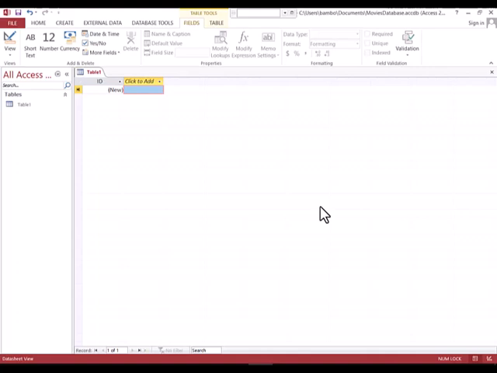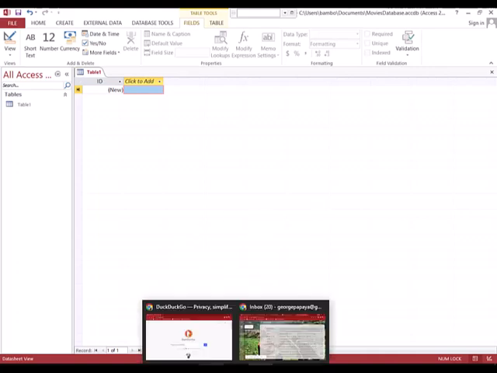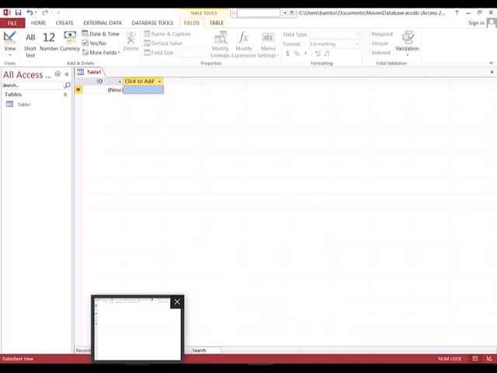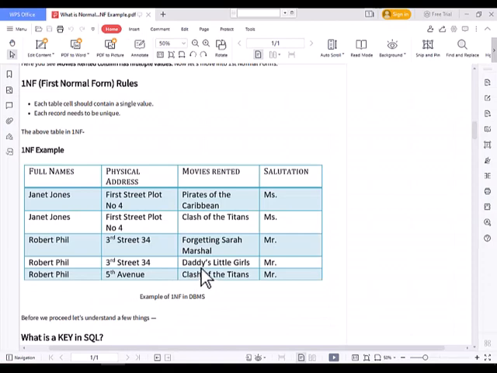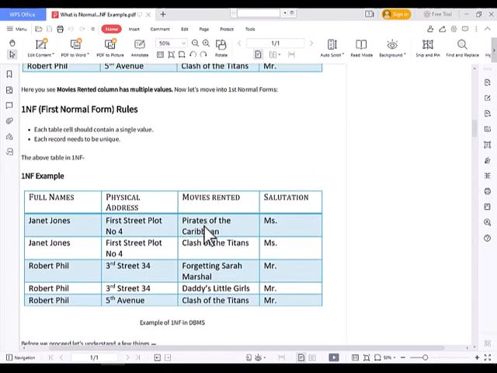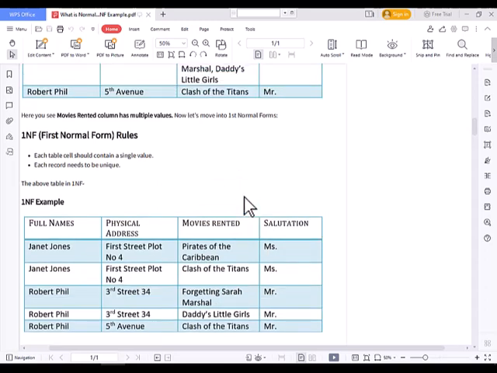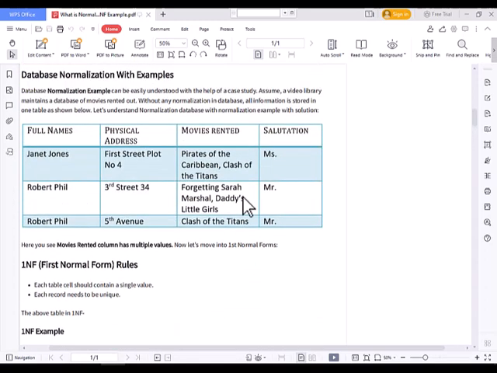So we want to have a key, and our primary key should be based on our attributes. So what can be our primary key given that information? First names, physical address, movies rented, salutation.